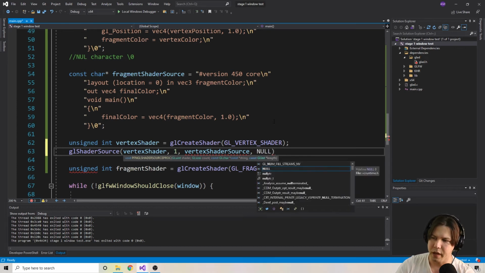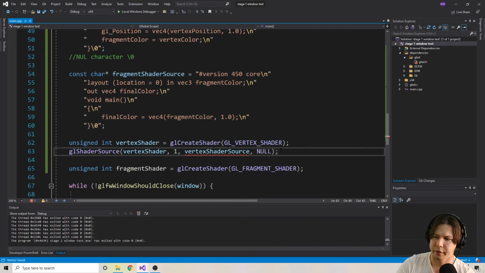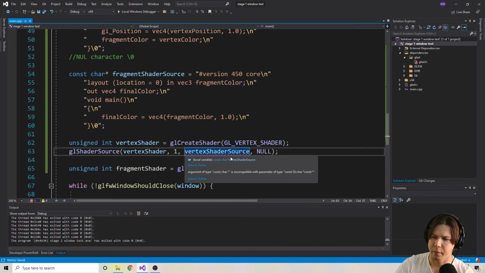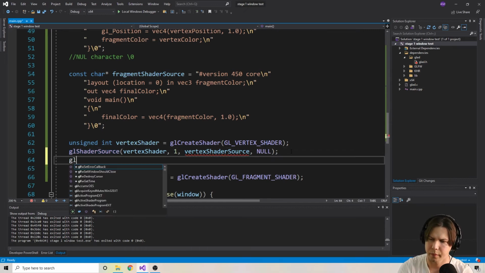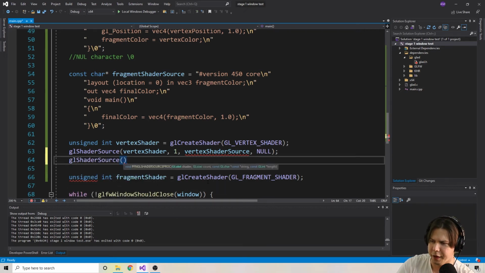If we pass in null, that is telling it to use the null terminator. If we look down here, it says it wants a GLchar pointer to a constant pointer string.